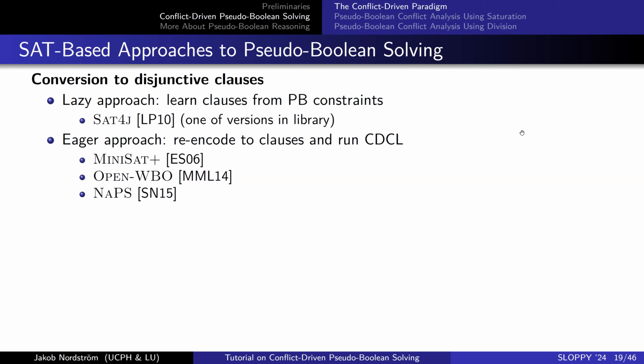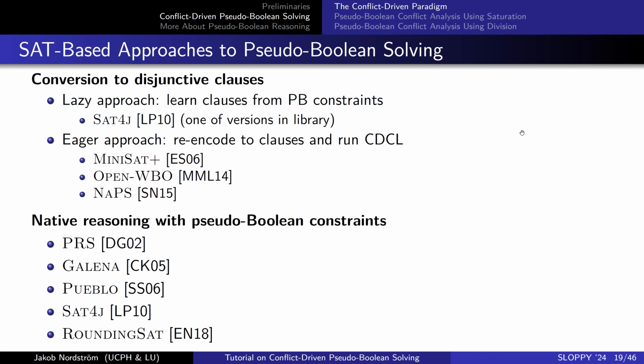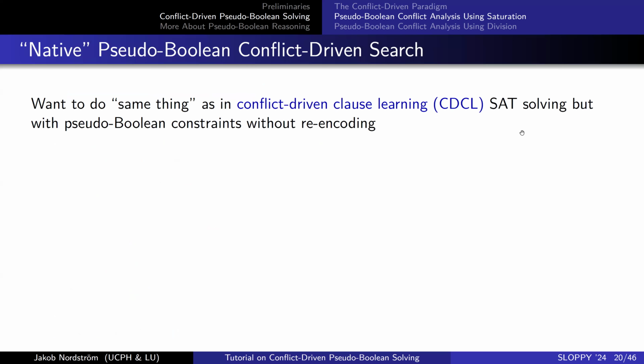Okay? These are all good approaches, interesting approaches. They're not why we're here today. What I'm mainly interested in is keeping the input as it is. We keep the pseudo-Boolean constraints, we keep the 0-1 integer linear inequalities, and we want to somehow do conflict analysis on them natively. In particular, this was first pioneered, and we're going to focus on the method that appeared in the solver Galena by Chai and Kuehlmann, and that is today supported in SAT4J and RoundingSat and other solvers building on these tools.